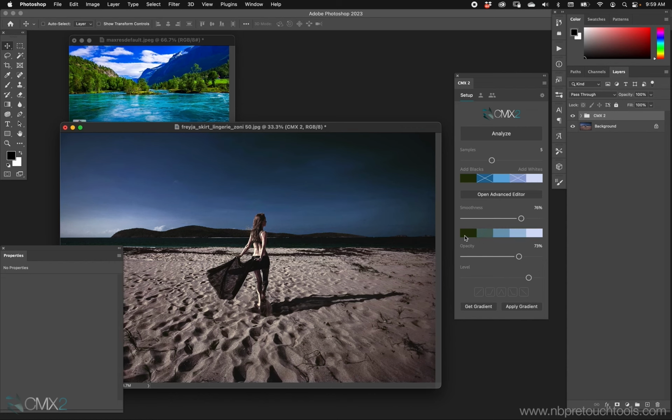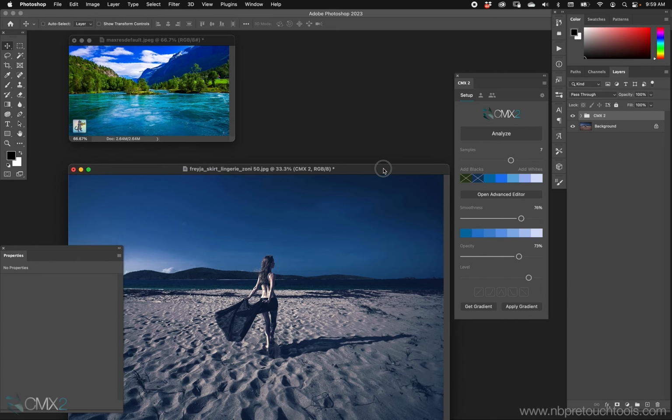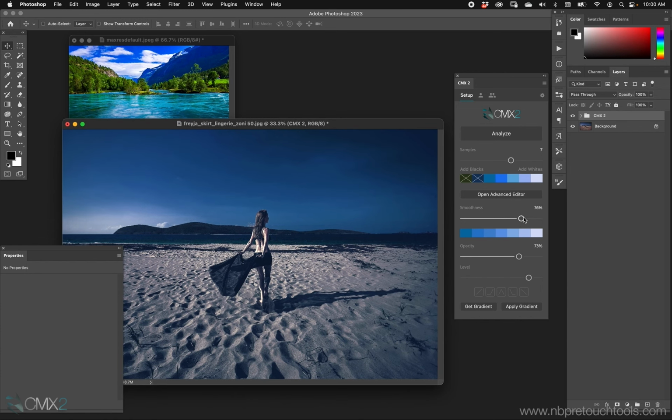Down below, you'll see immediately what the palette appears like, at least in a representative form, as you turn these colors on and off. You can also change the samples actively and do the same thing. So if you like this better without the green and thought, I did enjoy the green originally on the image, but I think I'm going to go without it, you can do that on the fly. Every other tool is still available. Smoothness, opacity, level, everything is still available even as you're muting certain samples.